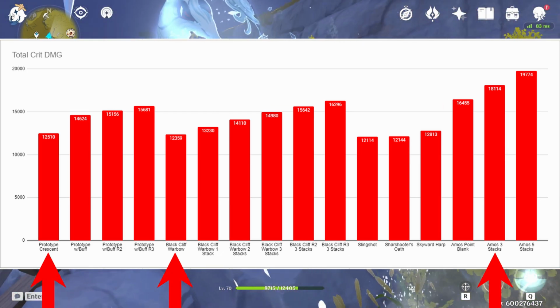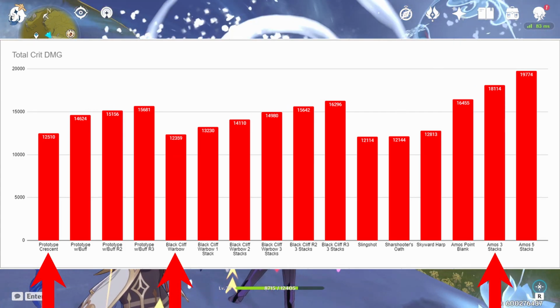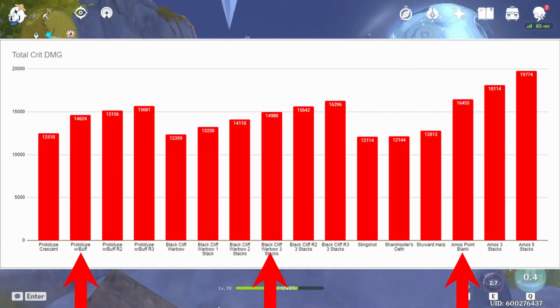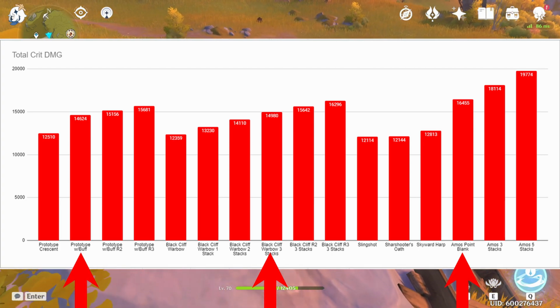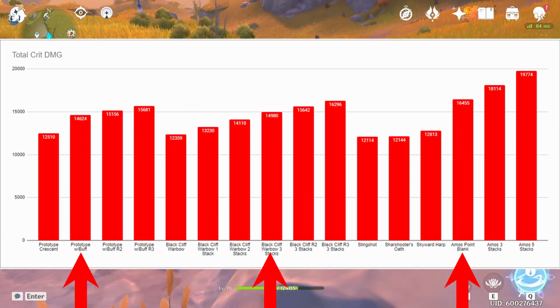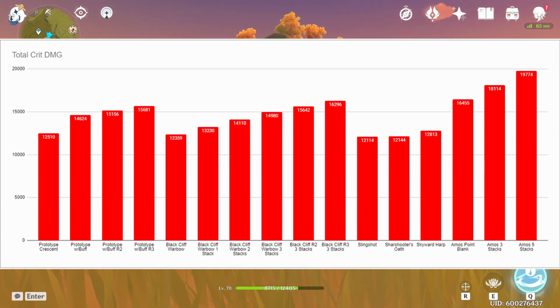Without any passive buffs, they perform very much well below Amos's Bow, but with their buffs, they perform just slightly below the Amos's Bow at point blank range, but still very much well below the Amos's Bow when it is played at a typical range, which is around 3 stacks.